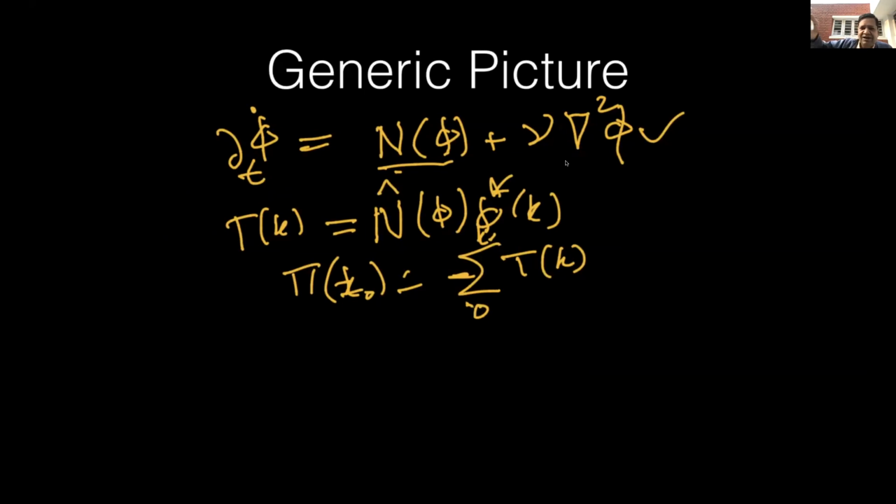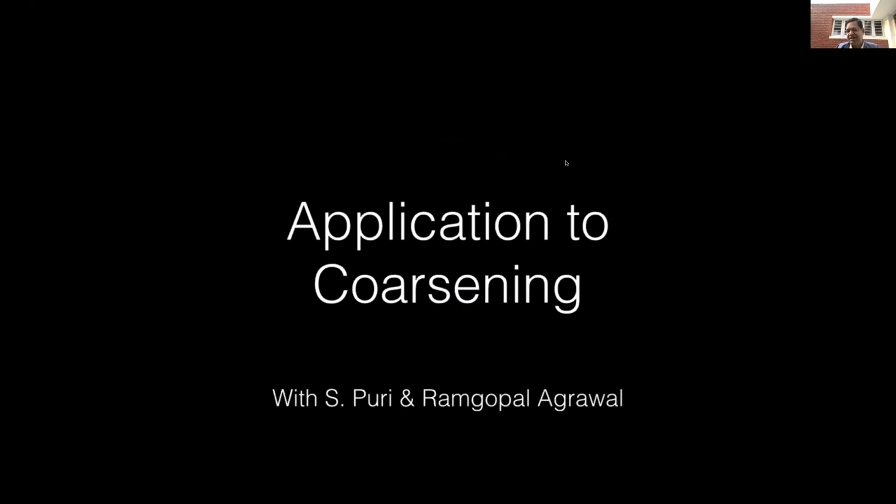So there is a picture where energy is supplied at large scales and it goes down to small scales. Just for humor, I would say I eat food at large scale, I eat with my mouth, and that finally gets to the cells. So there's energy transfer in my body. I'm going to come to that bit later. There's energy transfer even in quantum mechanics, like superfluid turbulence, where there's energy supply, as in the talk by Sankalp Ghosh. There's energy supplied at large scale and dissipation at small scales. So that is a generic picture, and this flux is not specific to fluid turbulence. We can apply it elsewhere.